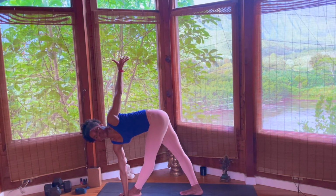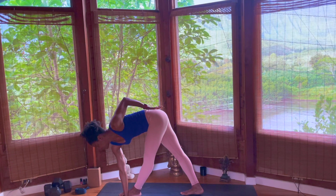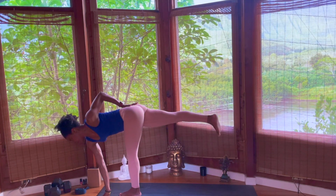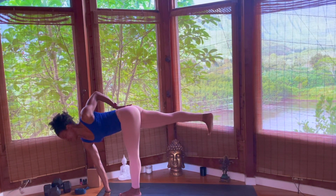Reverse triangle pose. Start to feel the weight on the right hand as you energize the left hand to the sky. From here, taking a big breath in as the left hand comes on the lower lumbar, making sure it's flat. Look down on the earth. That way you have your balance. Then inhale, you can put a block on the right hand and lift the right leg up. Reverse half moon. Opening the sternum, keeping that left hand to be honest with the left hip.